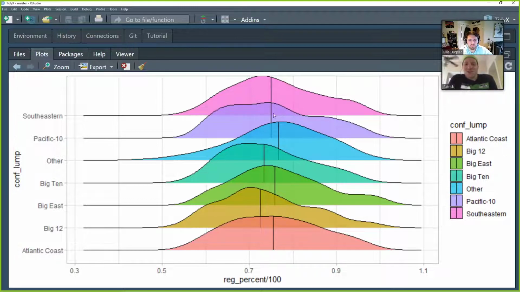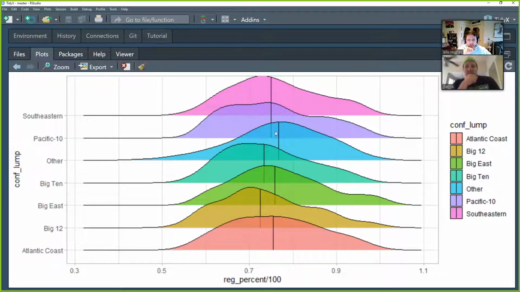Bloop, bloop, bloop. You kind of had a hypothesis about that. Yeah. I was making this hypothesis when I didn't make the connection that this was only the teams that were invited, but it's lumpier because there's not an even distribution, right? So there's going to be a team that is super dominant compared to all the other ones that got invited. Like you can kind of see this, the Big 12 is a little bit lumpy here, where there's a team, or teams, that are often close to 90%, and then a big lump around 70%.